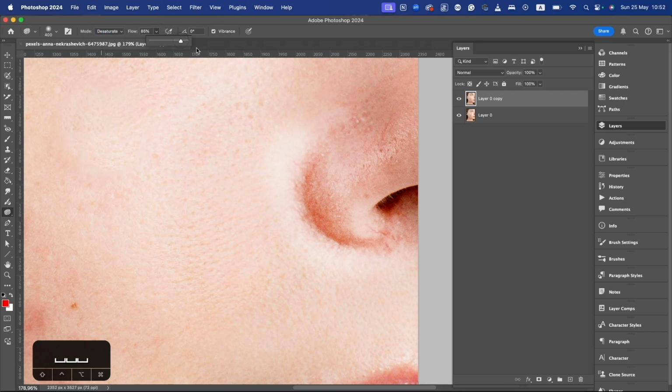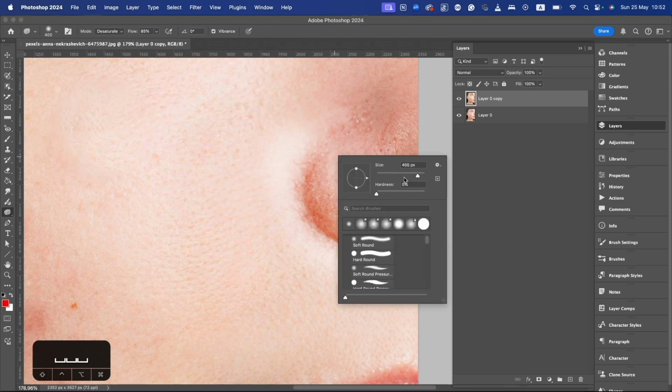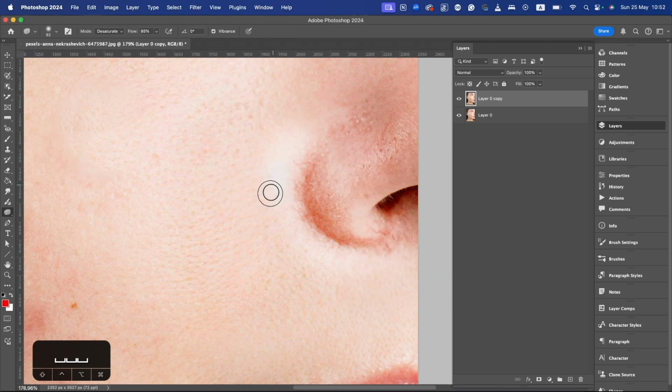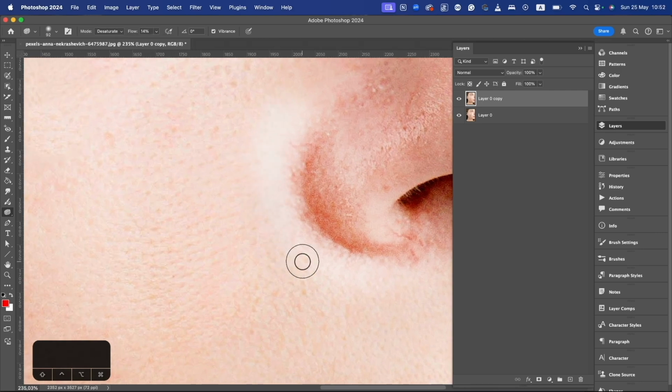I'm going to increase the flow a lot just so we can see the change it does. And we can see this is how it attempted to blend these two in. If we go at a lower flow, you can see how that's a lot better. You can also try saturating it, which is when it brings back color instead of taking it out, and use that method to blend the two in.